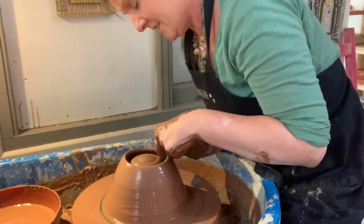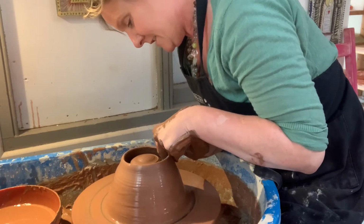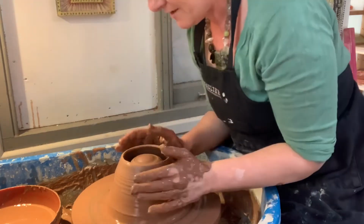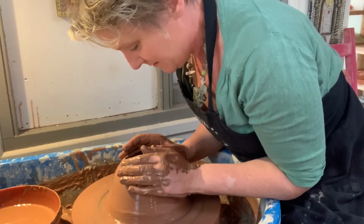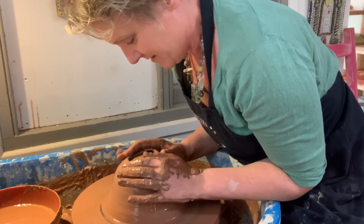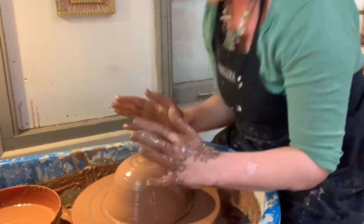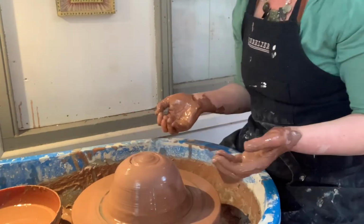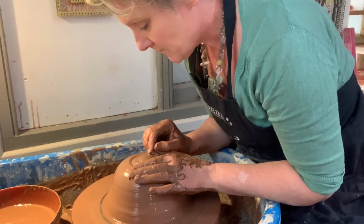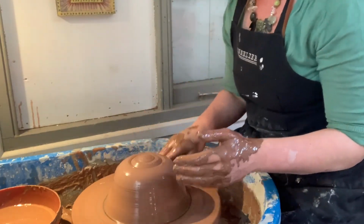Okay, we're getting there. Just get rid of those frilly bits. I'm not sure what shape the outside is going to end up, but hey. Okay, we're getting really close now. Okay, here we go. Okay, we have closure. It's a bit messy, but it has actually joined up, so I could just tidy that up with a bit more throwing.